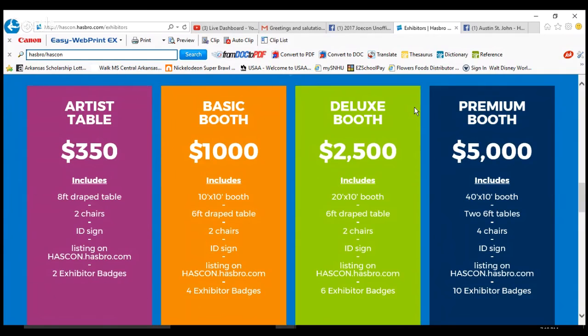Yeah, this is not like Joecon and BotCon, which were not Hasbro run. They were Hasbro licensed. Right. But they were not Hasbro run. Right. This is Hasbro's show. This is Hasbro's playground. This is Hasbro's rules. And I'm still shocked that third-party stuff is allowed to exist.